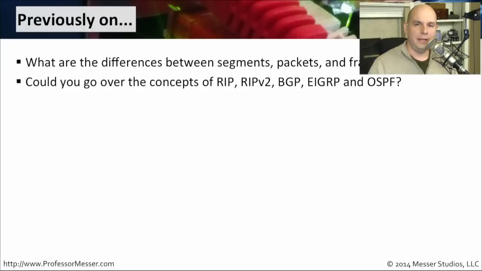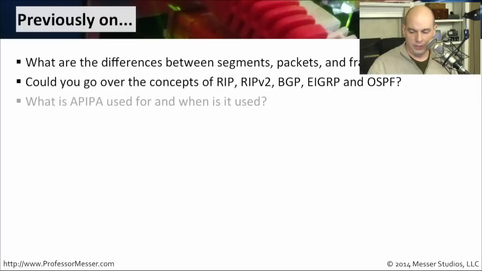I went through dynamic routing. We talked about that with RIP and EIGRP and OSPF and others. Someone asked, what is APIPA used for and when is it used? And I went into a great deal of detail on that one. We were in the chat room earlier this month even arguing about what IP addresses are really given to stations with APIPA, and a lot of websites out there are completely wrong. So you may want to check the specifications, the RFC itself, to find that out. And we talked a little bit about that last month.